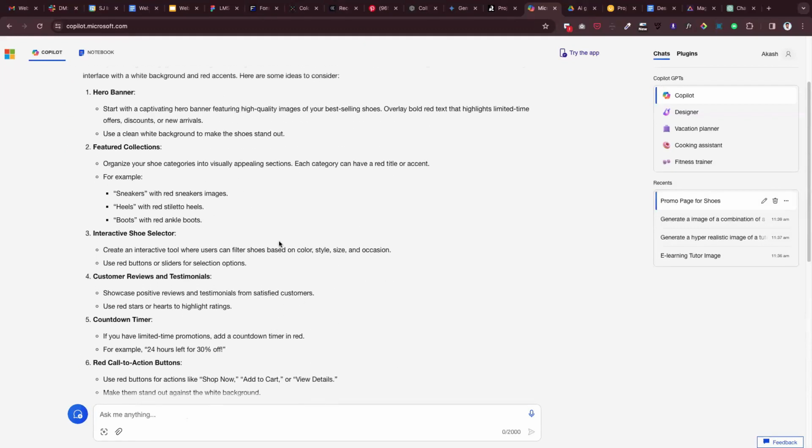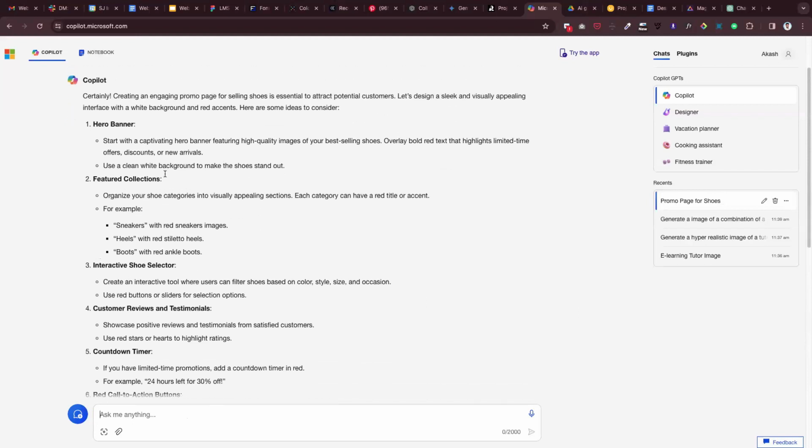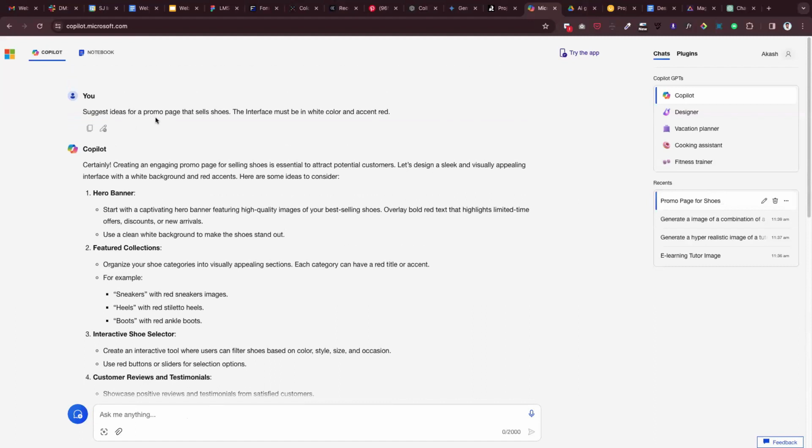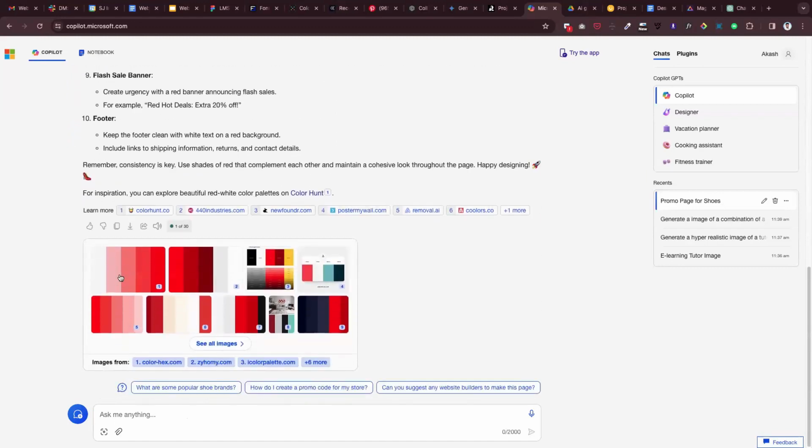So you can see it has provided us the entire breakdown of this website, from the hero image till the footer. Based on the prompt which we have put, we wanted a promo page for a shoe company. The colors were mentioned as white and red, with the accent color red, so the color combination also it has provided. And if you want to see some snippets of the interface, that also is possible. I will show you that in the other tool which was at the bottom in the previous list, that is UIZ.